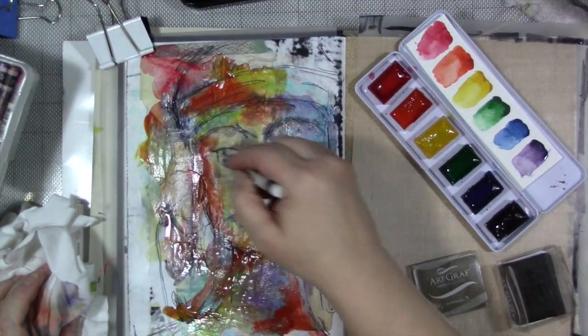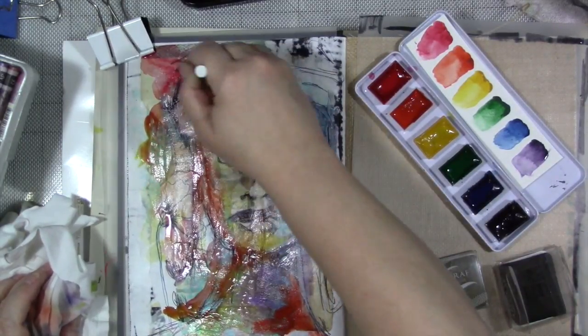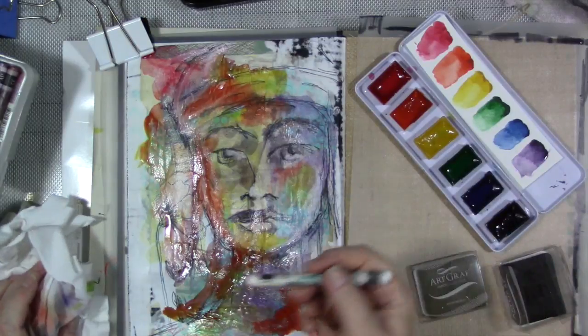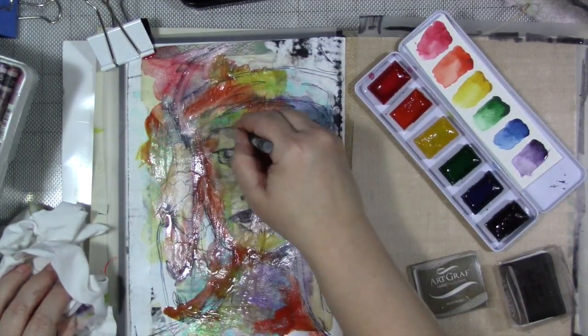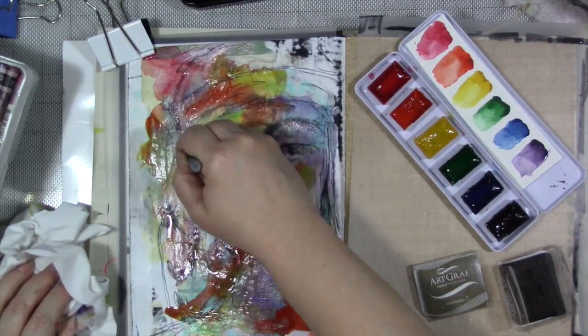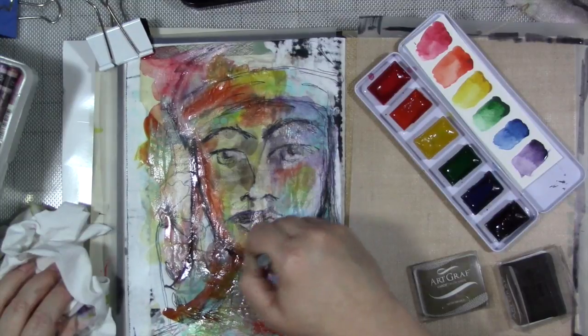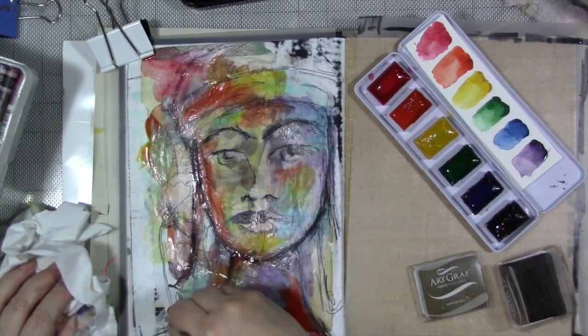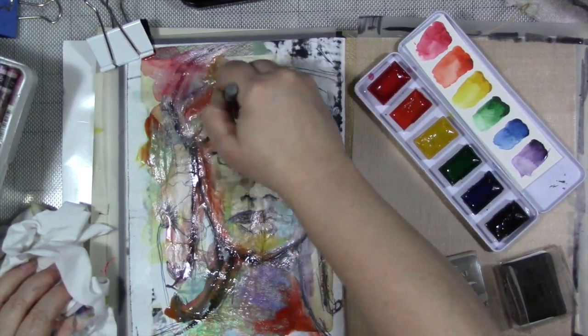The Neocolor 2 crayons, for those that don't know, are water-soluble crayons, waxy water-soluble crayons. So any waxy water-soluble crayons you have in your stash of stuff will work. And you can see as we add color and shadow to the face, it does really start to pop out from the background.